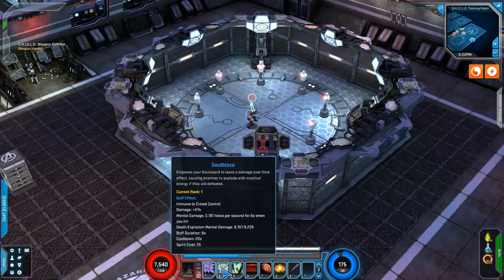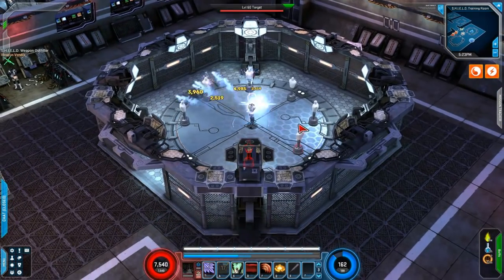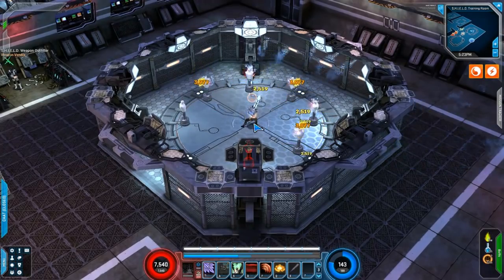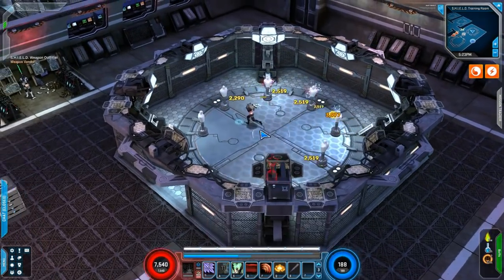Next, we have Soul Blaze. This is a buff. You are immune to crowd control. You get 5% damage. You deal mental damage twice per second when you hit. When somebody dies, they deal mental damage to enemies around them. It's an 8-second buff with a 20-second cooldown and 25 spirit cost. So yeah, now you can do all the different kinds of things and all that lovely stuff, and the buff will go away here momentarily.